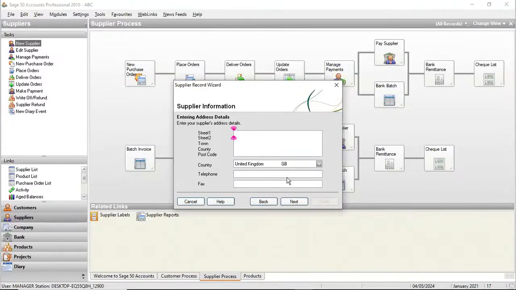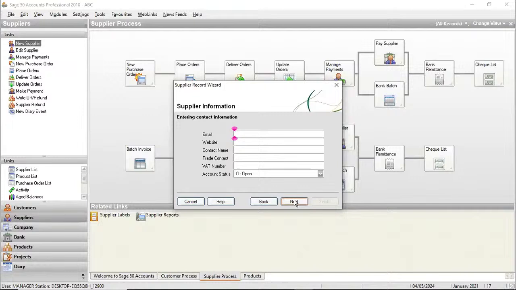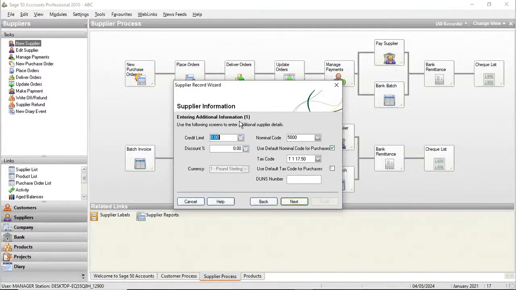Next, the contact details. You'll go and key them in. Of course, the agreements that you have with your supplier: if they are giving you a credit limit, what is the credit limit and discount in terms of percentage? The credit limit is important because when creating your purchase order, your system will tell you that you are past your credit limit from this particular supplier. Say next.